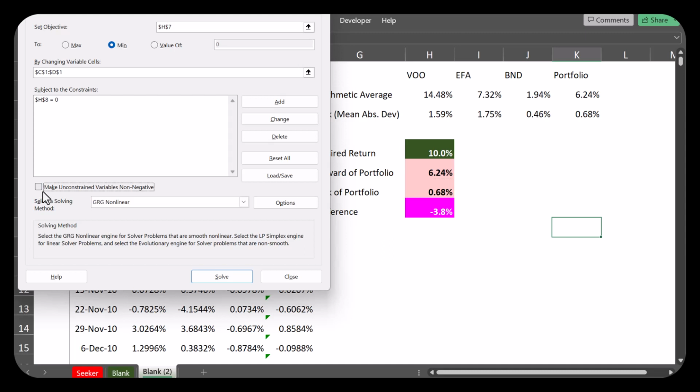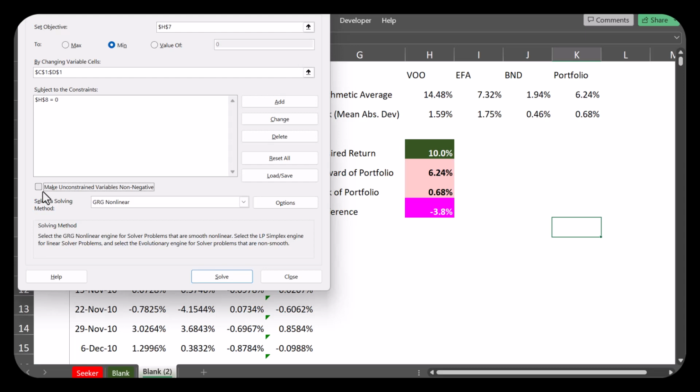If you get a weight that is greater than 1, that means you must have been shorting something. When you short that something, you get cash, and you use that cash to buy more of that stuff. So weights can be any number in this simple exercise we're doing, and you hit solve.